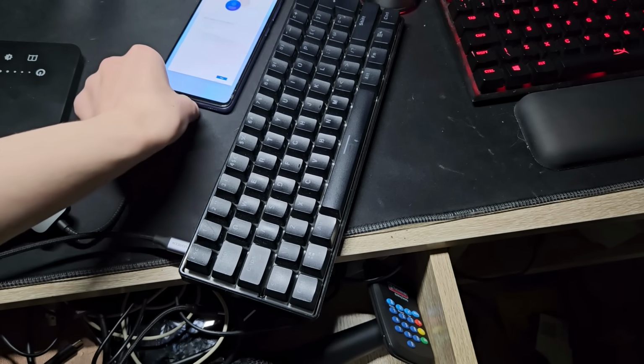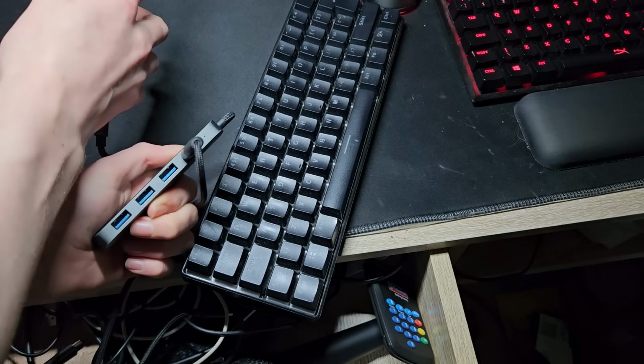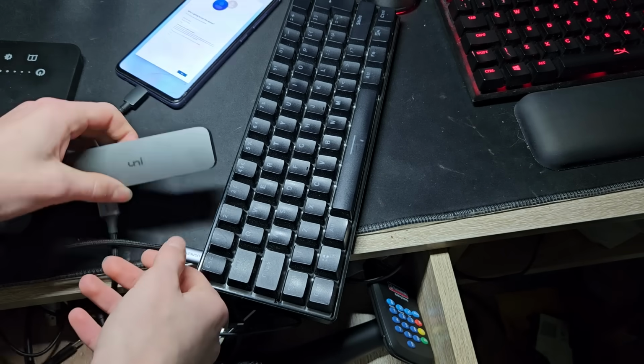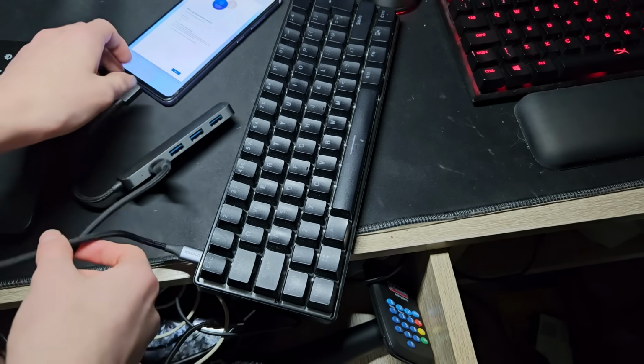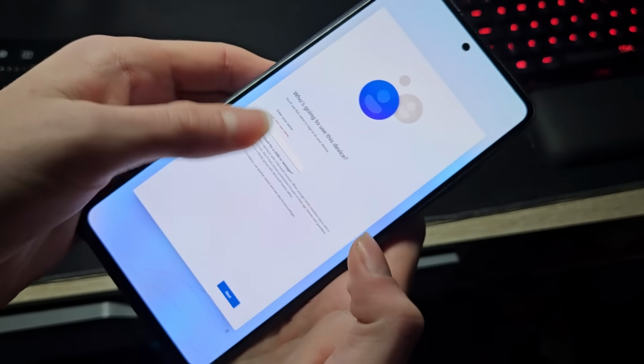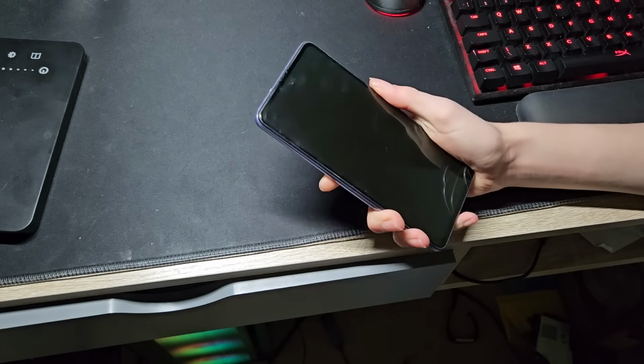Yeah, it's looking like USB devices are a no-go. I've tried to connect this keyboard through a USB-C to A and it's not working. But I remember this phone was just generally weird with USB-C devices. There's so many things that could be the issue here. Can I somehow open settings, please? Oh, I've just pressed the power button and then went to sleep. Okay, that's given me an on-screen keyboard, look.